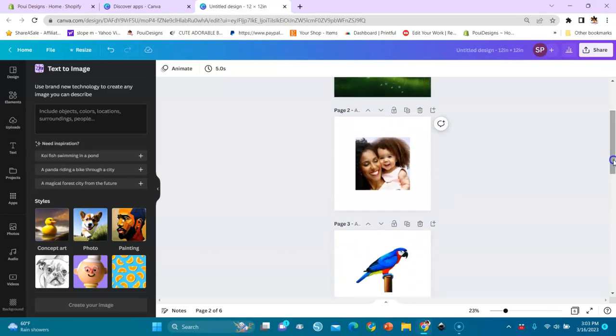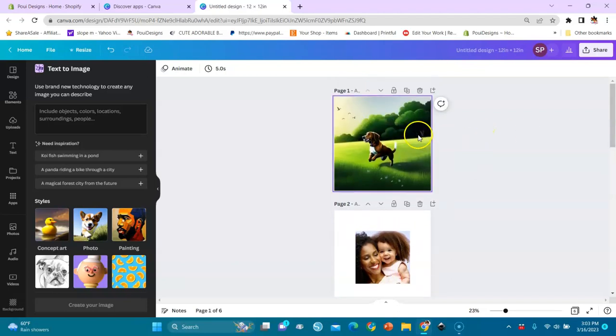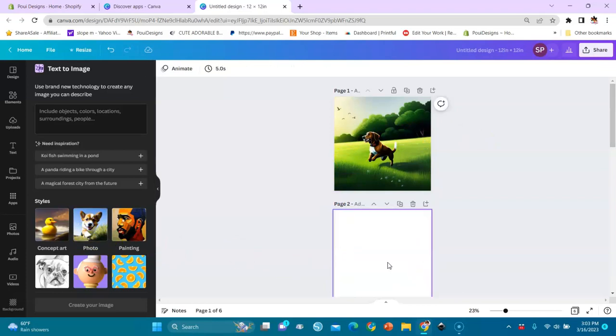I'm not so sure about some prompts. Like this, I asked for a baby boy, you gave me a baby girl. And this one, this is the second one. This is photo. You can get better photos than this. I'm telling you, I got better photos than this. And concept art. This is beautiful. Very beautiful for kids cards and all those things.